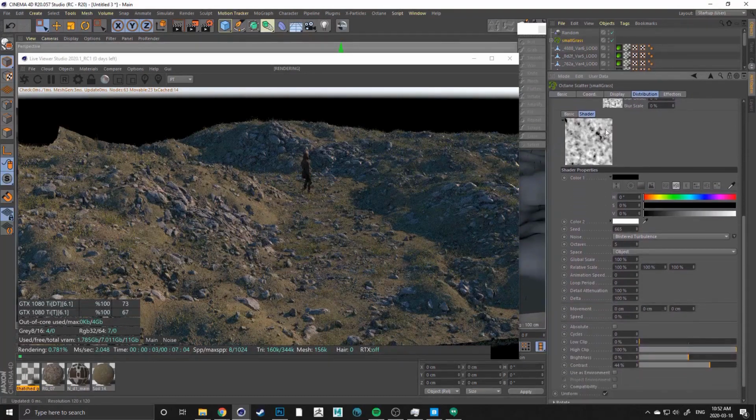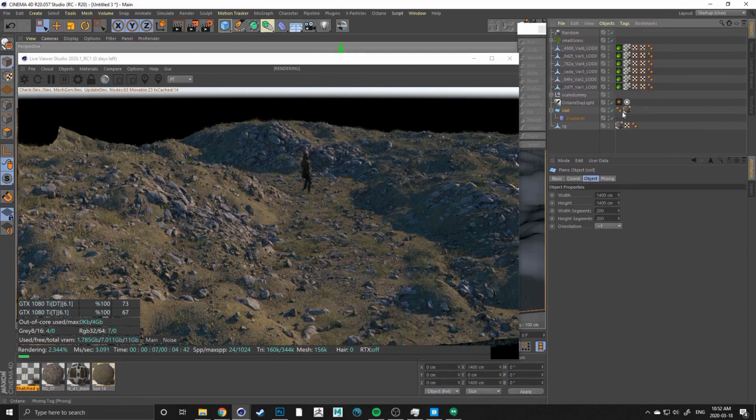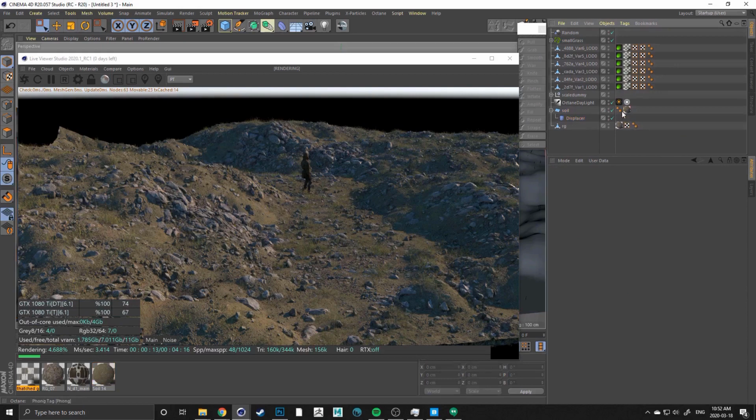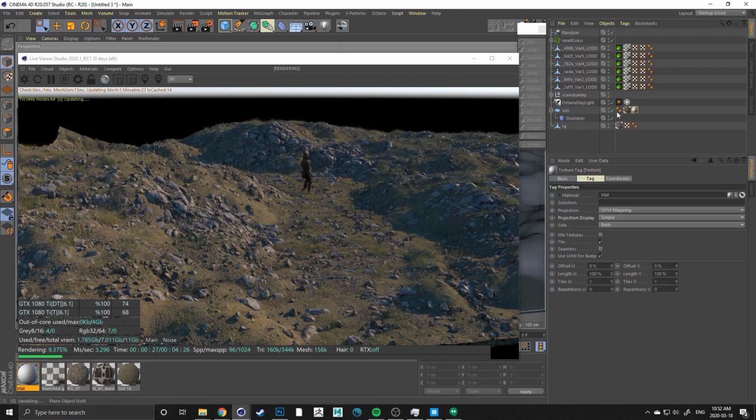Let me just bring this up so we can see how we're looking here. And so with this, I'll usually bring the global scale up to, actually, let's keep that default. So another thing with the tiling of this noise on our ground planes is it actually looks at the tiling of our UVs and our first texture node here. So to get a default ground plane for all our scenes, what I'll usually do is double click here to create a default Cinema 4D material. And let's bring that to our soil here.